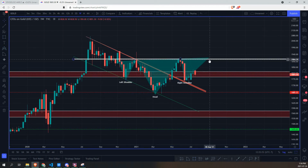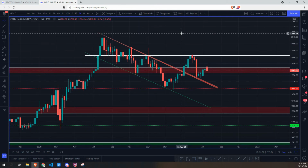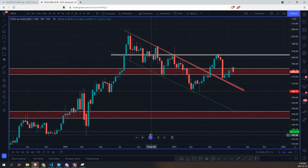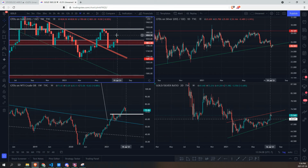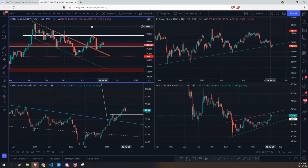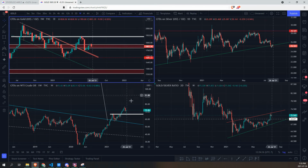So you could see a slow recovery, and once it breaks around 1900, that's going to be an opportunity to look for long opportunities in either futures markets or equities related with gold, all that stuff. But until then, I think it's a little bit sketchy, or it's just capital that is going to be deployed, and it's going to be wasted capital until it starts to actually gain that momentum there.